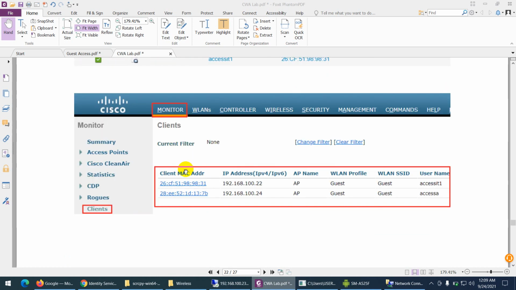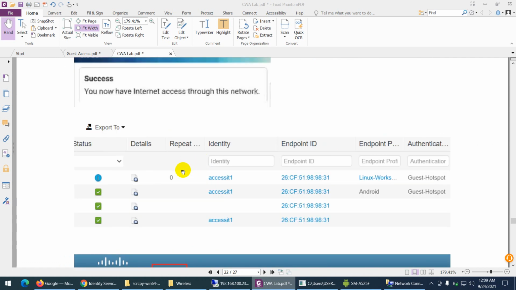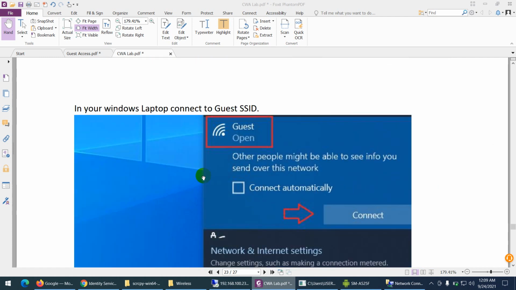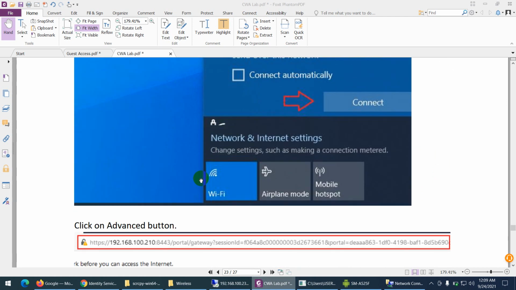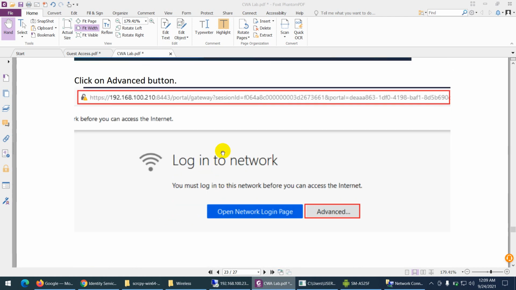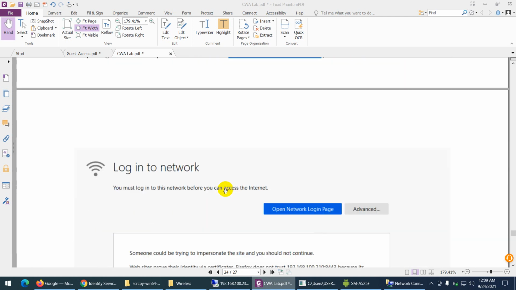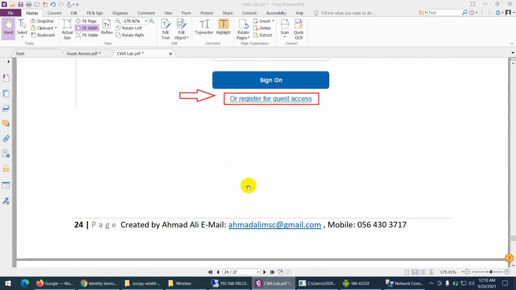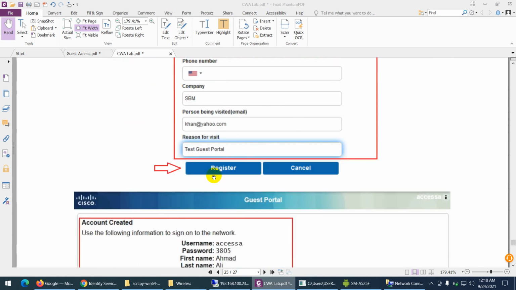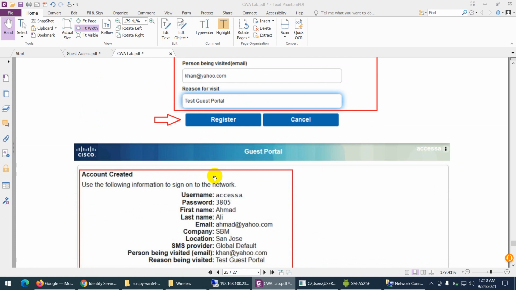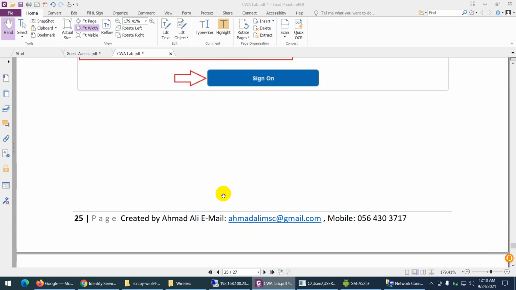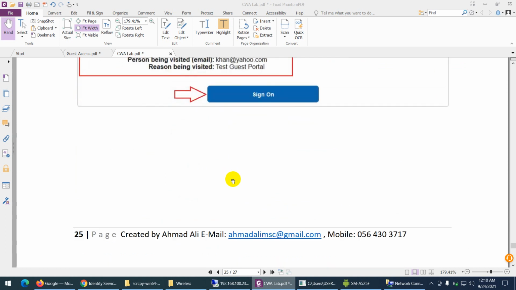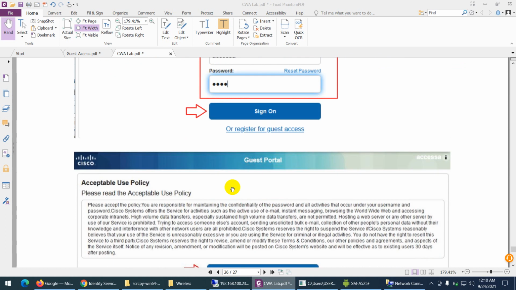I showed you from the Wireless LAN Controller, and also I showed you from Cisco ISE, and also I showed you from my laptop if you want to check from my laptop. So it redirects, you need to click here and then accept the risk. You need to register. After registration, because it's a self-register guest portal, click sign in and put the same username and password which you created, and it's here.